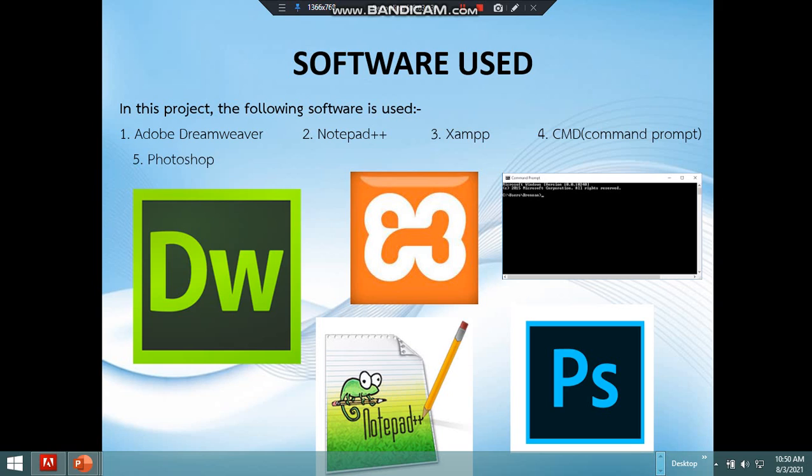We will initially be creating our database, creating tables, putting data into our database using CMD, and we'll be able to view whatever we'll be doing using CMD as well. That is, we'll be able to see the tables we have created, we'll be able to see the data that we have put into the tables right within CMD. So CMD is like an output window, easier to work with databases.